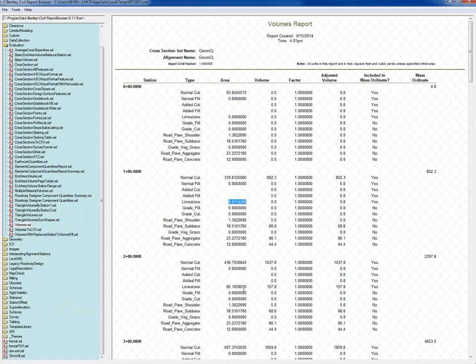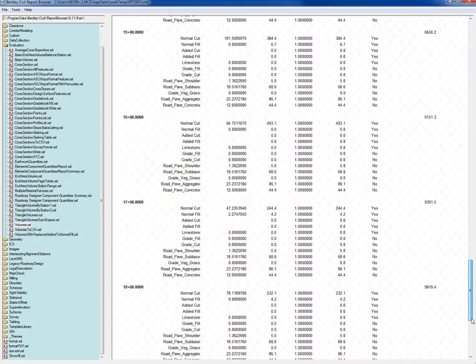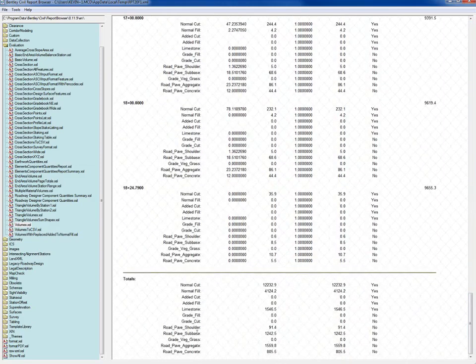And at station 200 I was really getting into the rock layer, and I see that my area for rock is there. My unclassified cut down to the bottom of all the components is there, and then each component, their area is shown separately. So we can get down at the bottom of our report, we're going to get a grand total of all those components and of all of our cut and our limestone rock cut.